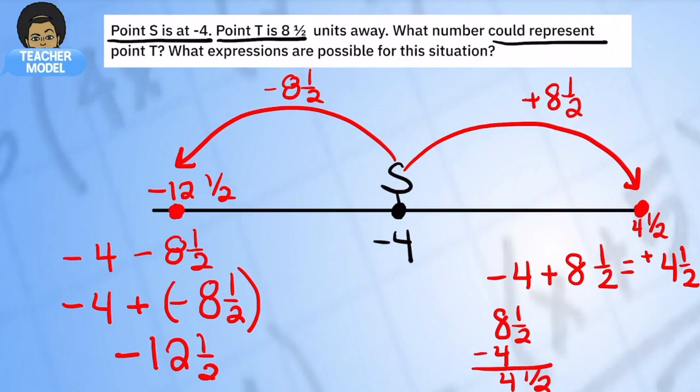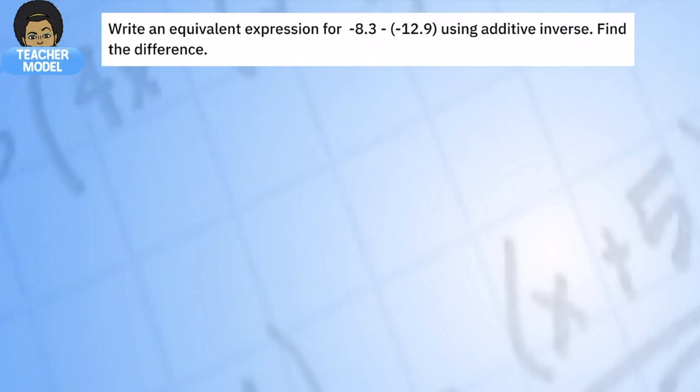All right, let's go to our next example. Write an equivalent expression. Ooh, I love these. Write an equivalent expression for -8 3/10 minus -12 9/10. So you see here's a case where you have a minus and a negative. Then you can see both of them, and they use parentheses so it doesn't look like this. You have to have that parentheses in between them. It's just good math. All right, so we want an equivalent expression, another way of doing this.